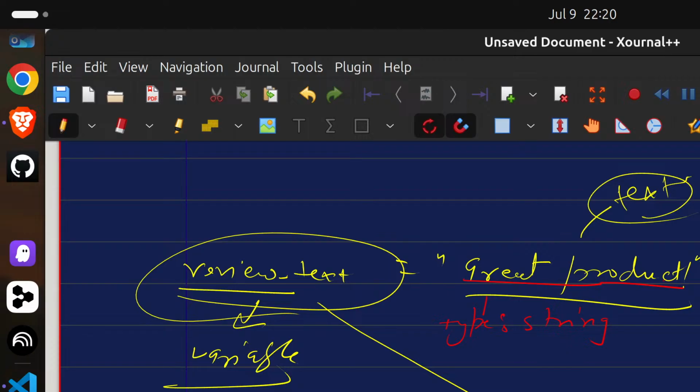And then we have an identity. Identity is its address in memory. So let's say 1001 is the address of this in memory. So these three things are there.